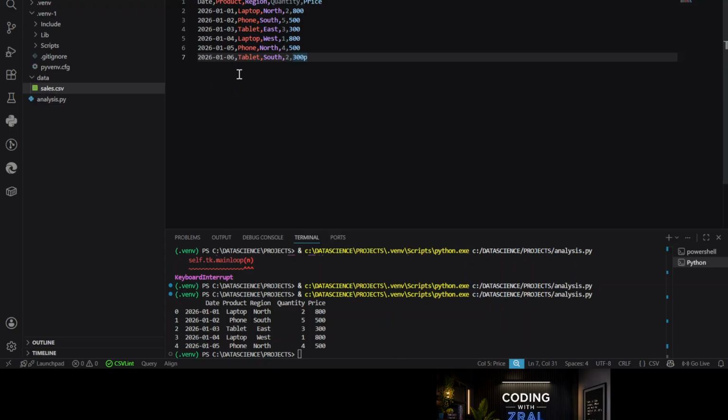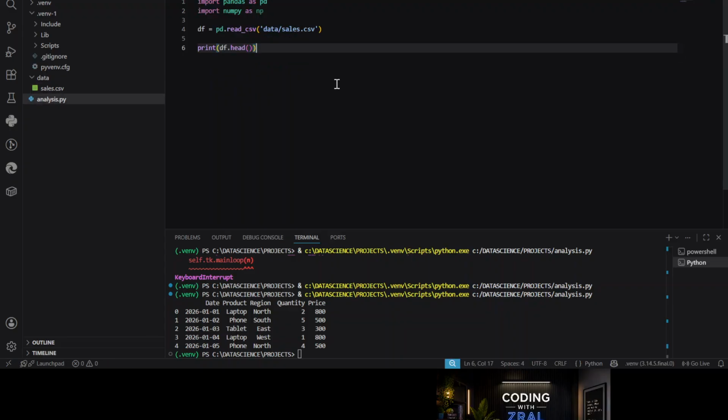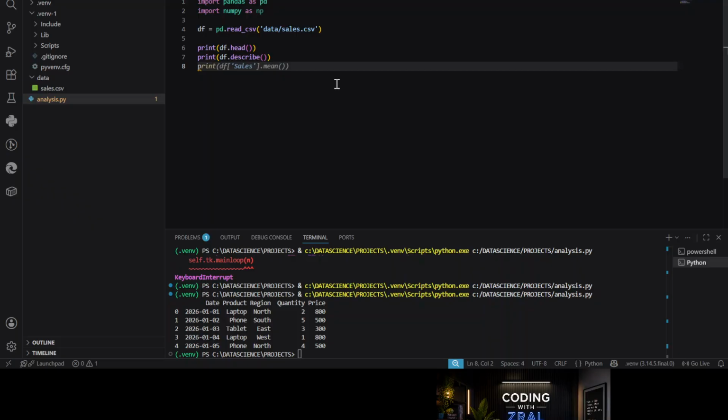Just a simple way of reading this data set, of loading it. Now, we need to understand this data. So we're going to do the describe, and also the columns.